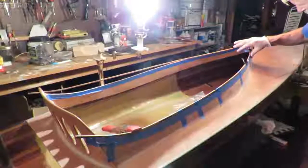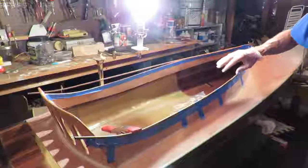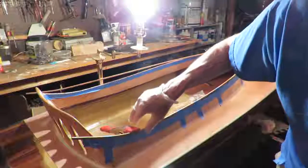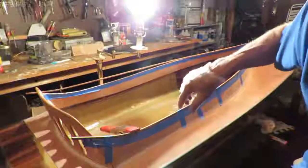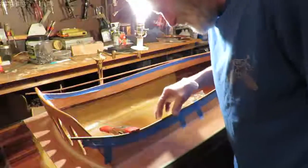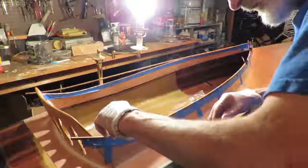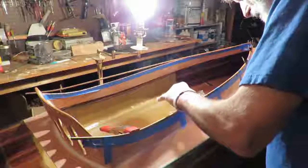Good. You can use your fingers to feel how the alignment is. It's all pretty good along here. I'll check the inside too. It's all pretty good along here. We've got just the right amount of epoxy squeezing out, not enough to run down anywhere. Now here I'm going to put one. No, that pushing it sideways. Yeah, that lined it up just by pushing it sideways, and it stayed in place.